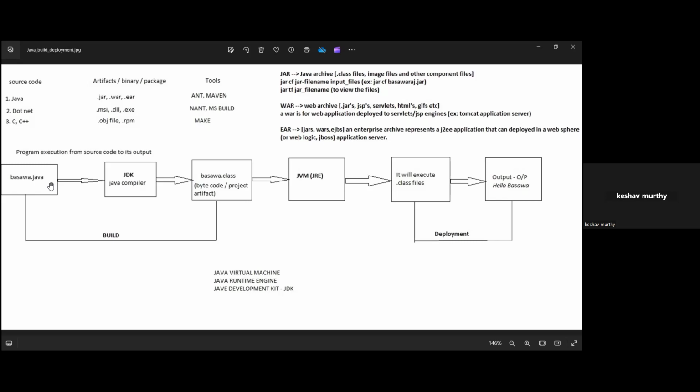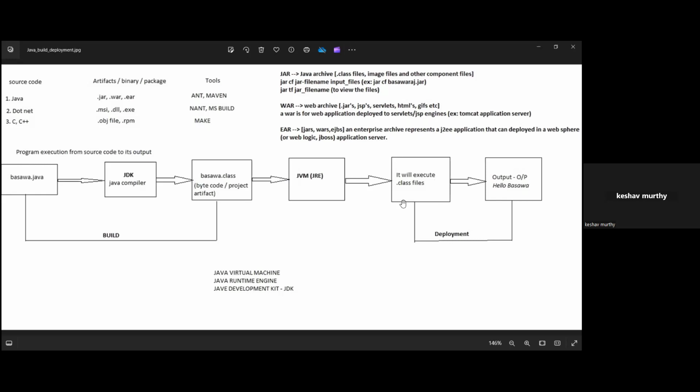In the .java files, I want an output like hello world or hello whatever name. Once you get this package and deploy it, you'll get this final output. This process I'll call the deployment process. We'll come to this later. Just remember, once you get the final package, you send it to the customer. The customer will deploy it on a server like JVM, and then they will come to know what you have developed. So what is build, and what is deployment? First is source code, then you do the build management, and then you deploy to the particular environment.